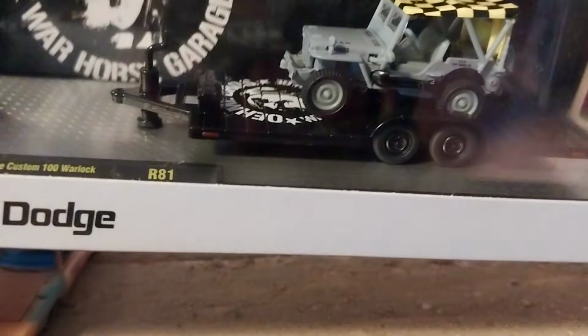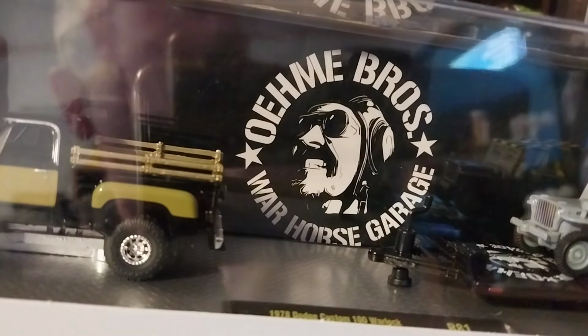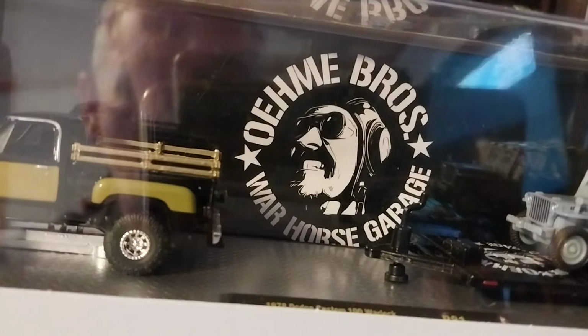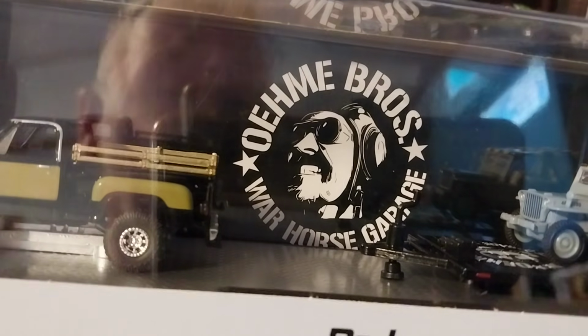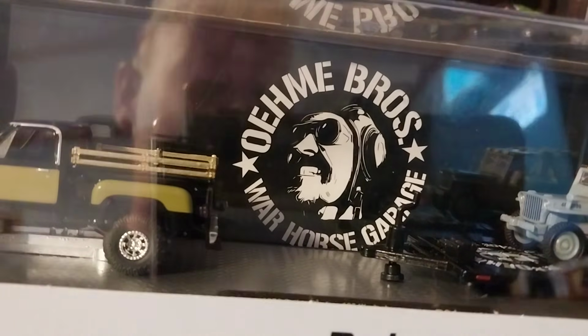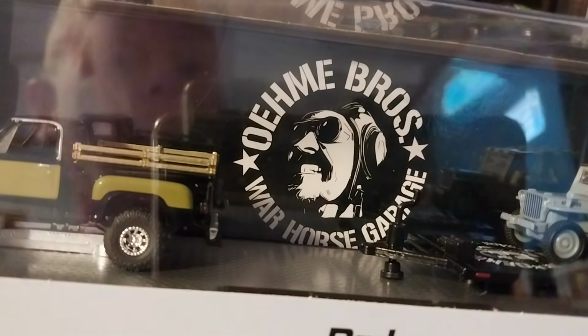And then it came with this 1944 military Jeep on a pretty cool trailer. And these guys here, the Oem brothers or Omi brothers, I don't even know how to pronounce it, but I just learned who they were. They restore vintage military equipment like tanks and Jeeps and such. So they're doing this as a tribute to them, I guess.